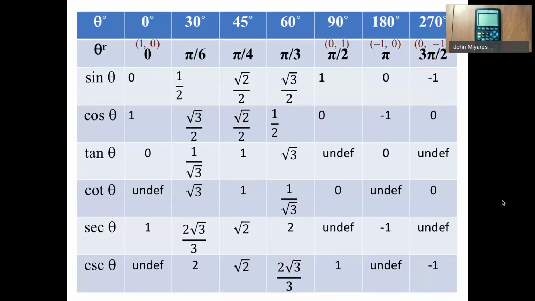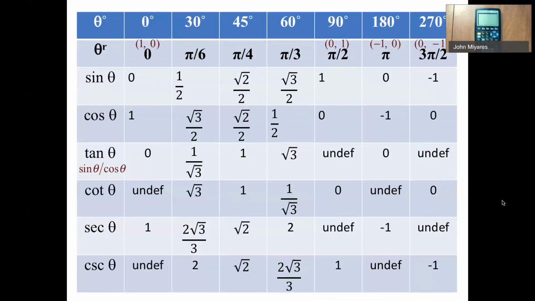For example, one way we can look at the tangent is that it can be computed as the sine over the cosine. Think about it for a second. Tangent is normally calculated as opposite over adjacent. If you look at the sine ratio, that's opposite over hypotenuse, and you divide it by the ratio for the cosine, adjacent over hypotenuse, when you flip and multiply, the hypotenuses are going to cancel, leaving you with opposite over adjacent, which is tangent.